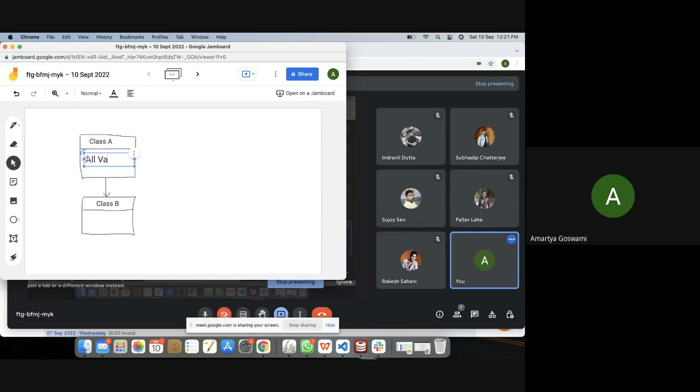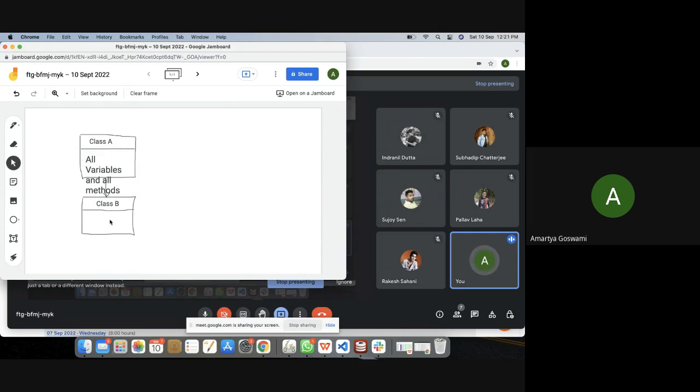all variables and all methods, whatever is present in class A, all the variables and all the methods will come to class B, provided they are not private.